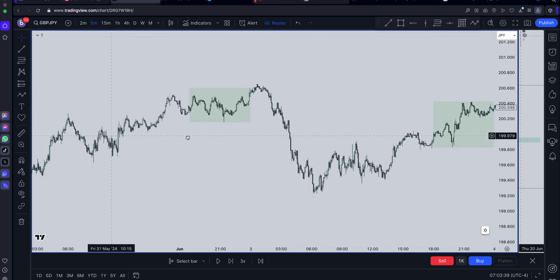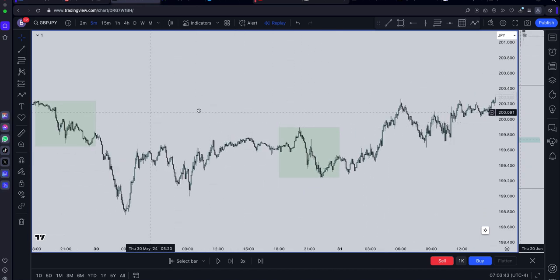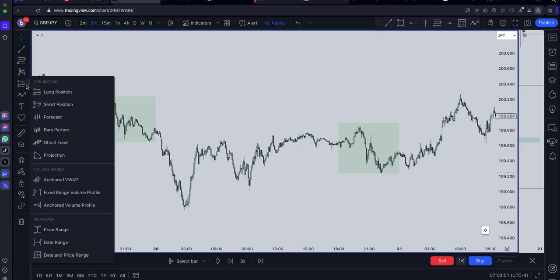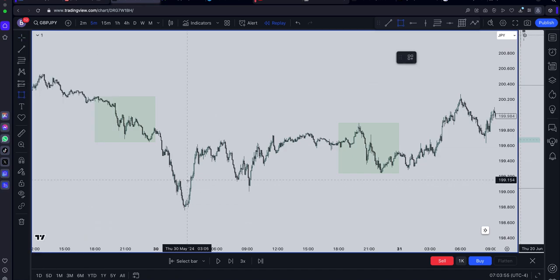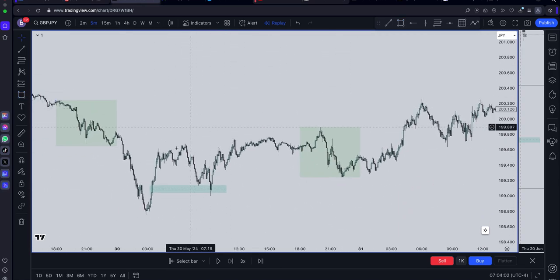It doesn't form every day, but on the days that it forms, if you're patient and wait for it to form, it gives you a nice setup. See this one. No matter how you took this trade, your stop loss will be below here. You understand? And the trade kept on going. But of course, if I take this trade from here, once we get here, I'm closing my trade. Nothing more.